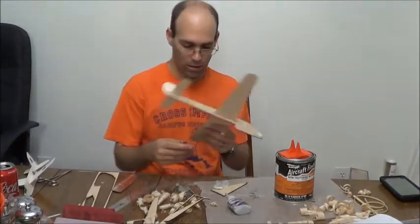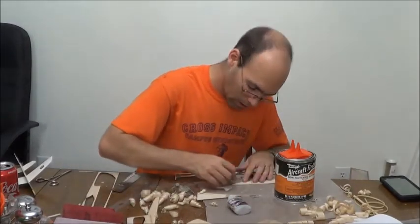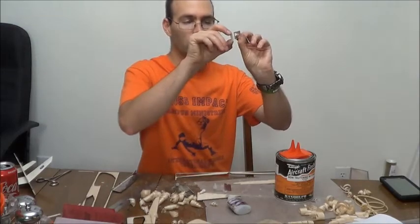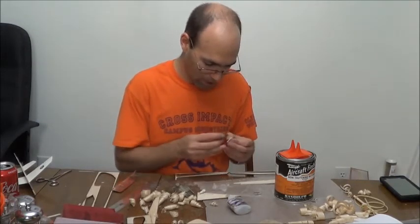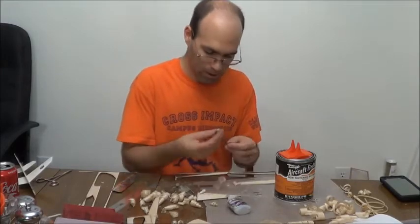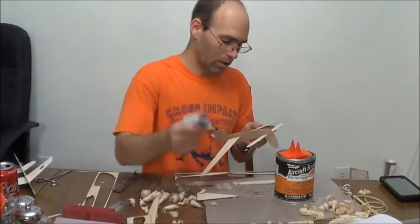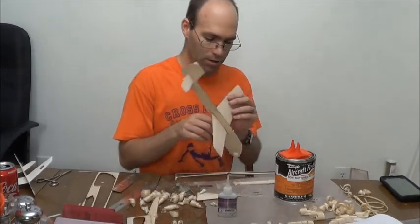You can put a wash-in wedge on here to get started with your trimming. I'll show you how to do this real quick, just in case you're unfamiliar. I'm cutting a piece about the same as the smaller dimension on the carrier sheet for your catapult hook, about a quarter inch wide, and cutting diagonally through it so I get this little wedge cross section. Since I'm right-handed, I'm going to want this on the left wing so the airplane flies to the left. I would glue this just inboard of the trim tab, and when you paint over it you can conceal it fairly well.